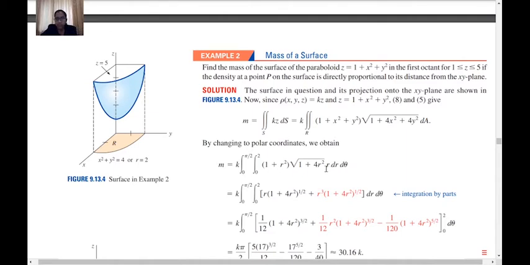First we'll open this bracket up, so that will be r into root of 1 plus 4 r square, plus r into r square, which is r cube, into 1 plus 4 r square whole raised to 1 by 2, into dr d theta. Okay, so the first term, how will we evaluate it? You can evaluate it by the method of substitution, right?